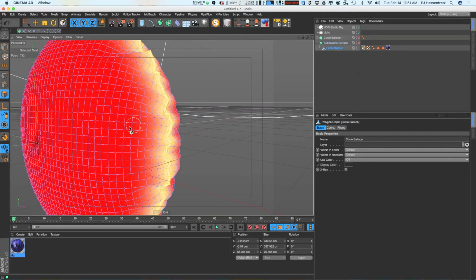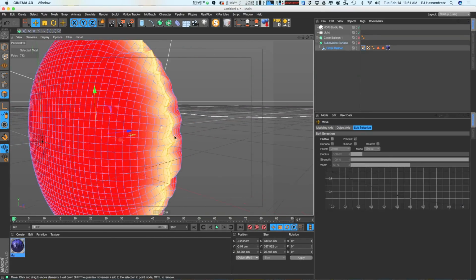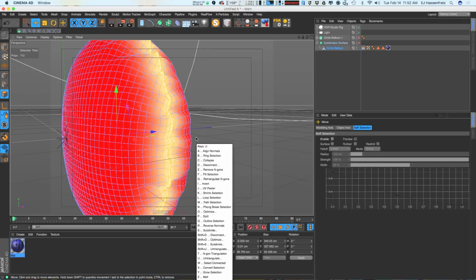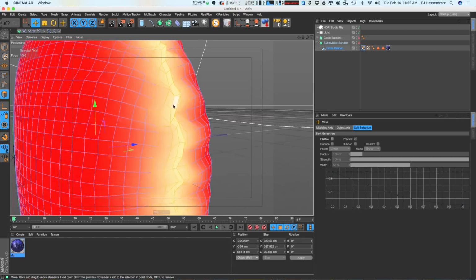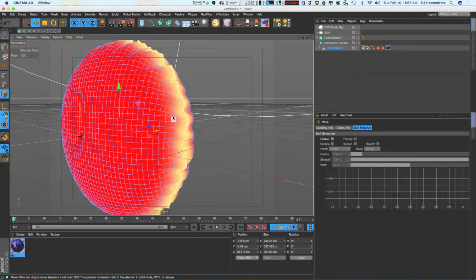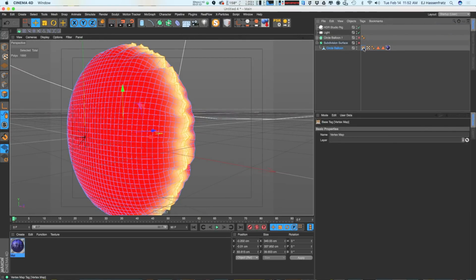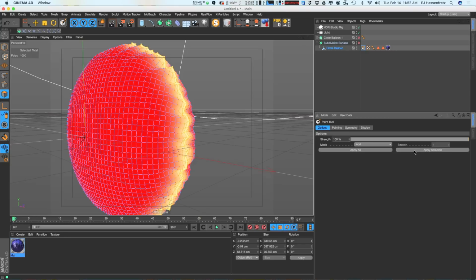So we can see all our polygons selected here. And let's actually grow this selection even more. So again, we're going to use the modeling shortcut of U, Y, and we just grew our polygon selection one level thicker. And now what we can do is double click our vertex map, go apply selected, and what that's going to do is apply that vertex map at full strength to another layer of polygons. And then we can go ahead and smooth that out again.